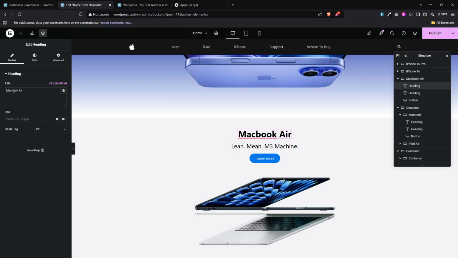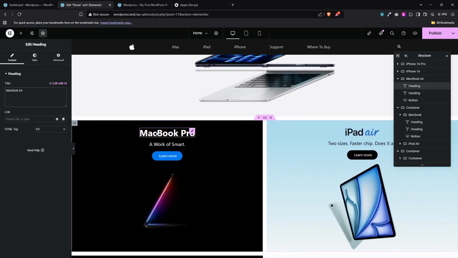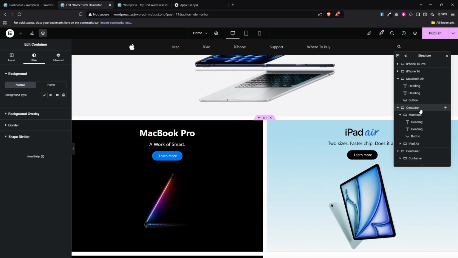I think the MacBook is a capital B. And then from there, we have MacBook Pro and iPad Air. This is the nest between the two, as you can see, the group that has the two.